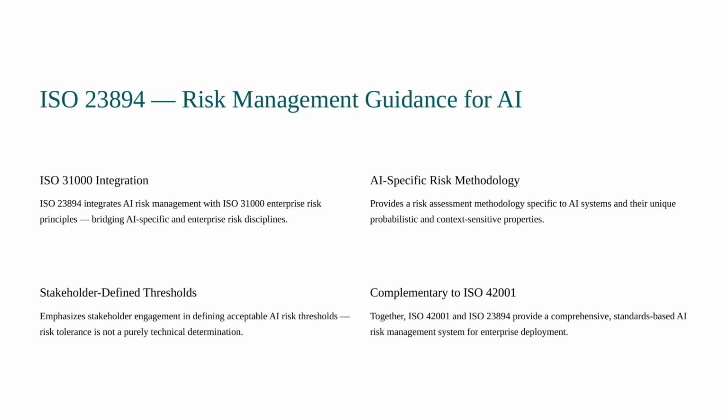Stakeholder engagement is a particular emphasis because AI risks often affect people outside the organization, and their perspectives must be captured in the assessment process. For AAIR candidates, the key takeaway is that these frameworks work together. NIST AI RMF gives you an operational framework for governing, mapping, measuring, and managing AI risk. ISO 42001 gives you a certifiable management system structure, and ISO 23894 gives you the risk assessment methodology that sits inside both. Understanding how they fit together is what scenario-based AAIR questions test.